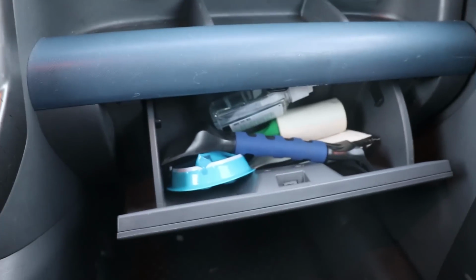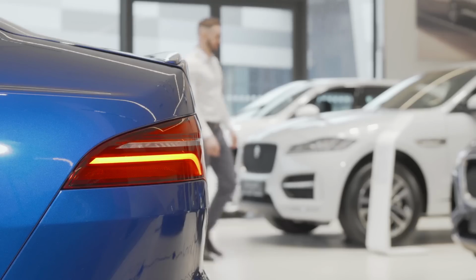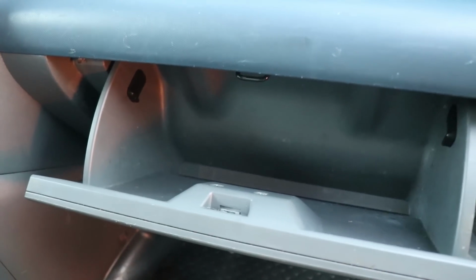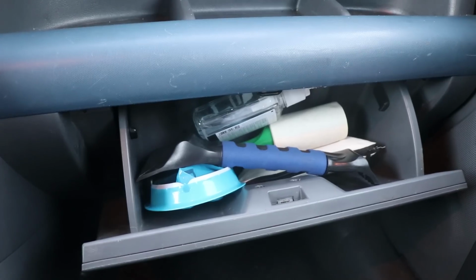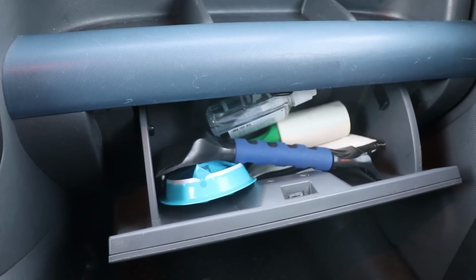So as you notice, there aren't too many items in this particular glove compartment. I don't have any fancy magnets or anything special holding up all the items in here. I tried to keep it fairly basic. When out traveling, I've always appreciated when getting a rental car that the glove compartment is nice and clean, so I've tried to replicate that with my vehicle. However, oftentimes they still are prone to becoming a junk drawer of your vehicle. But if you really wanted to, you could still add some additional items in the glove compartment to hide from potential bad guys that are looking in your windows to see if you have anything of value.